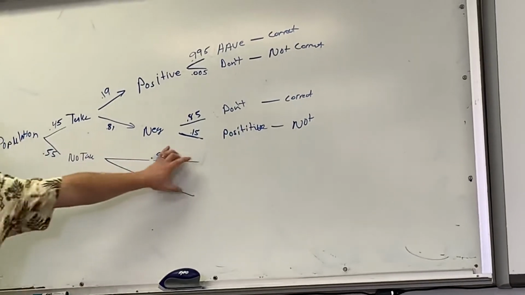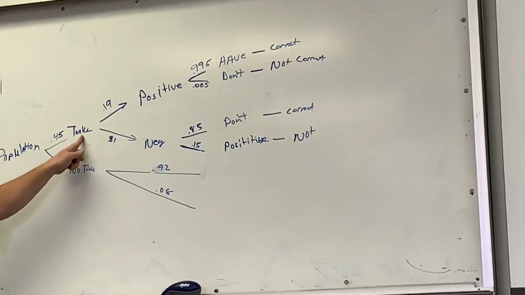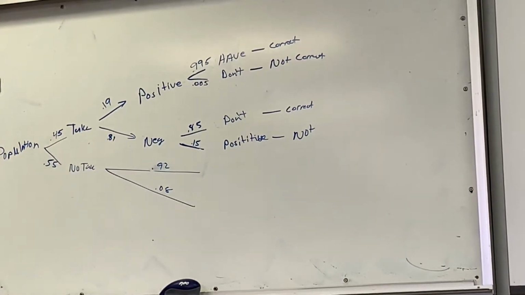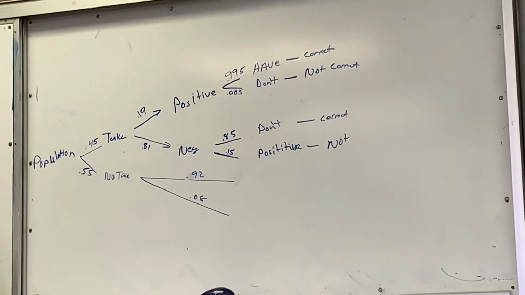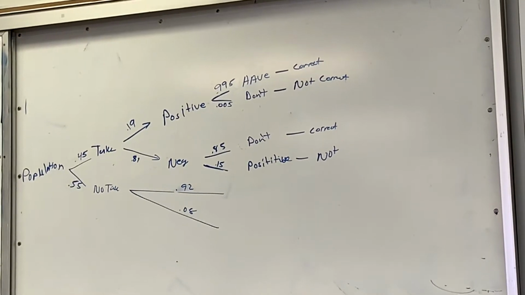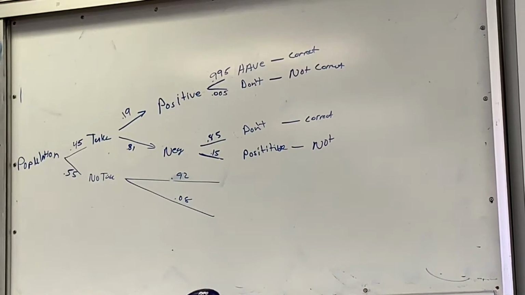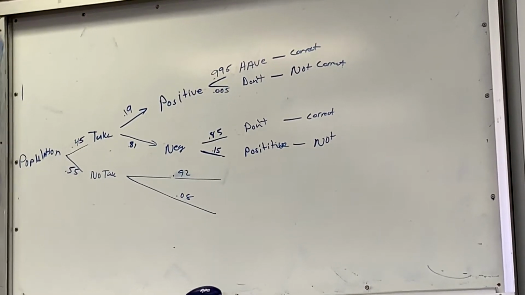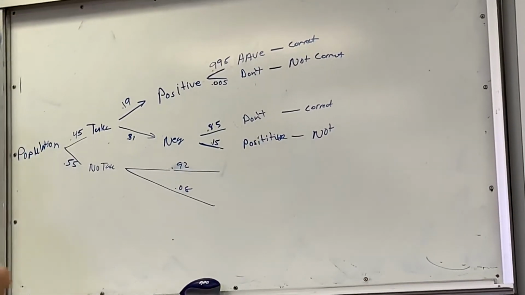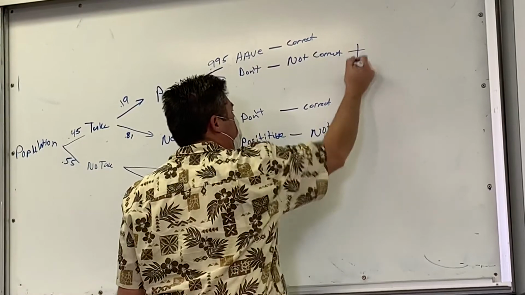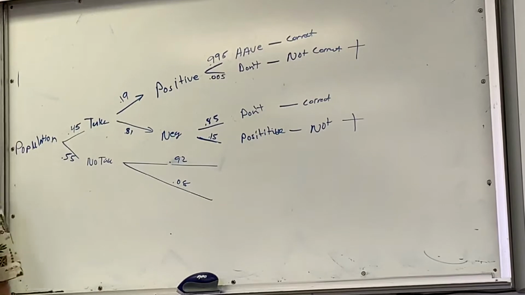So, did these even count, by the way? No. How come these don't count? They never even took the what? Test. Now, they'll count overall in a minute. We'll do that. But for now, they don't count as to whether the diagnosis was correct, whether the test is working. You with me on that? So what's the chances that the test is not accurate? What percent of the time is the test not accurate? So you're going to go take the coronavirus test. What percent of the time is it not accurate? What should I do? I want to add that one and what? That one. Okay, how do I get those values?